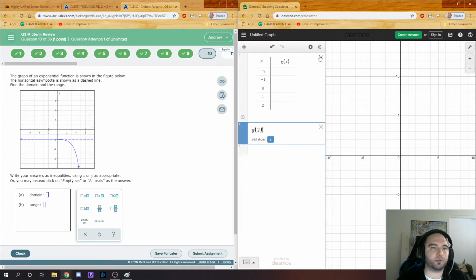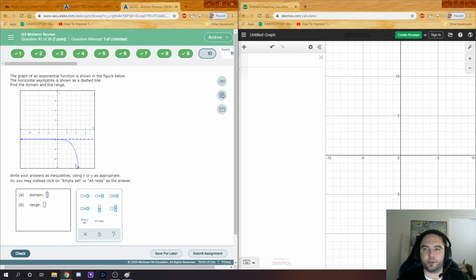All right, now we're talking about domain and range of a graph. Graphing anything is not going to be helpful at all. Here's what you need to know. The domain of an exponential function is always all real numbers for the following reason. Domain is x values. Like, what kind of x values are possible? Well, that all depends. How far left can the graph go? How far right does the graph go? Is there any place where it stops going left or stops going right? Or is there a moment where something horizontally breaks it up?